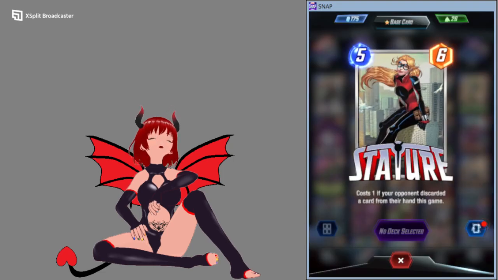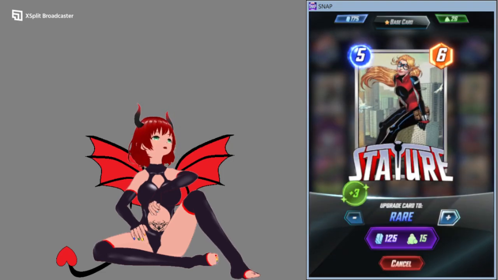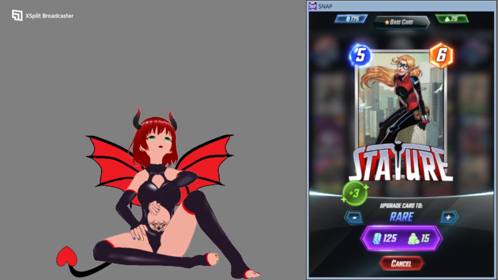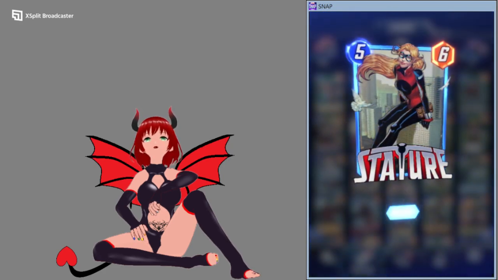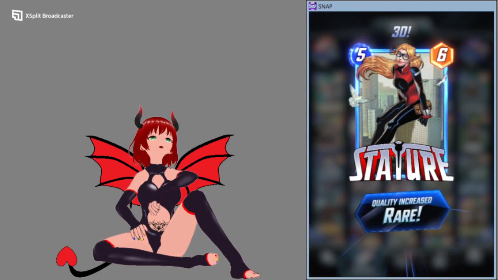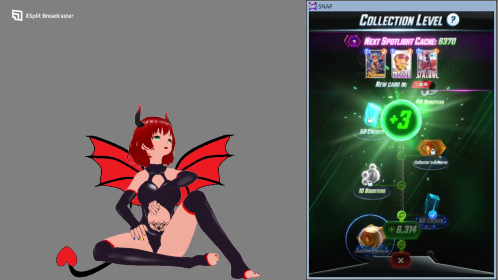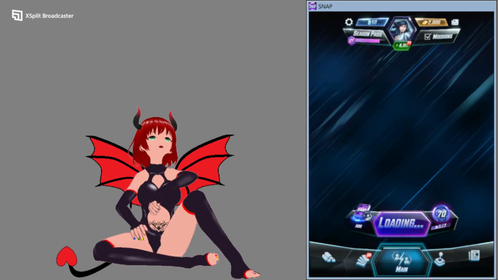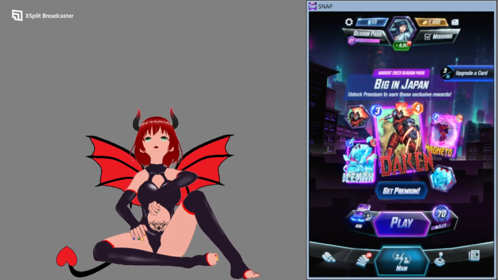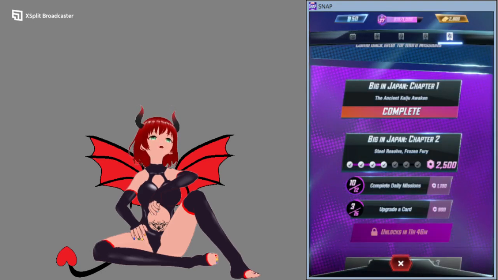Now if I go to Stature and I do the upgrade here, this should count as being twice. So I hit the quick upgrade. Okay, now I go back to the normal screen here, and it shows that I only upgraded it once.